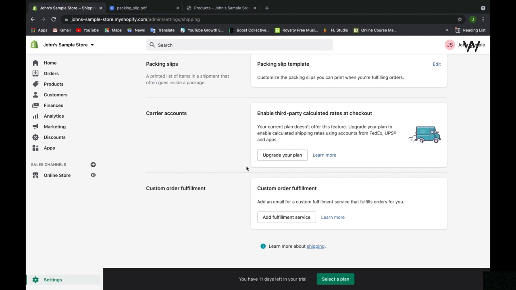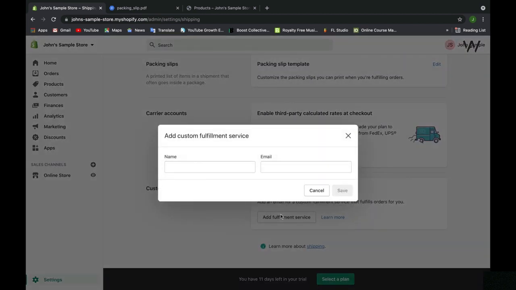A customer order fulfillment is obviously a service that, let's click here, will be associated with an email. And so let's say that an order is fulfilled, right? And a customer receives a notification saying your order has been marked for fulfillment, or your order has been shipped, rather, right? What is the name and the email they will receive that email from, right?